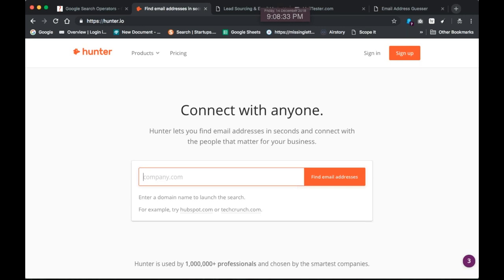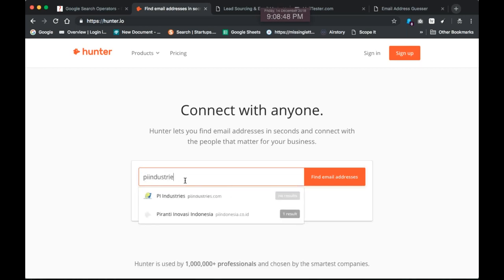Good. Look at the conditions that he says. If you have a company name and the website, I will be able to procure email addresses for you. You don't have to really do the vertical searches on Google. I will get it done for you. Oh, sure. Is that how it is? Sure. Hunt me PI Industries, please. Did you mean PI Industries?